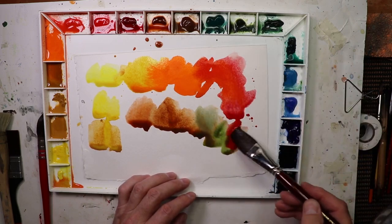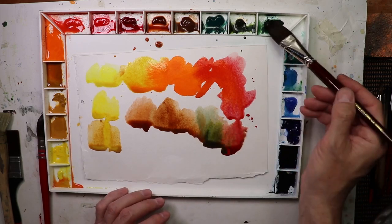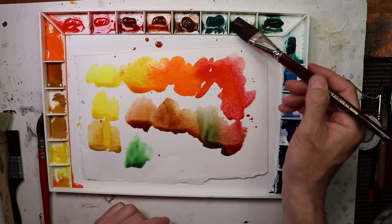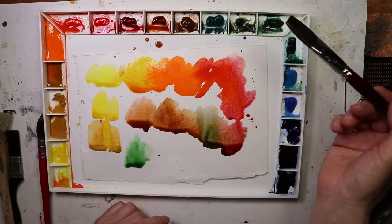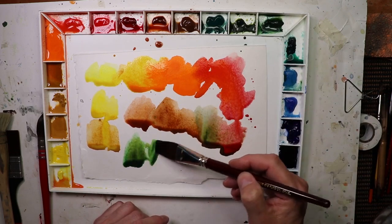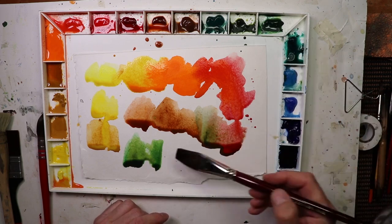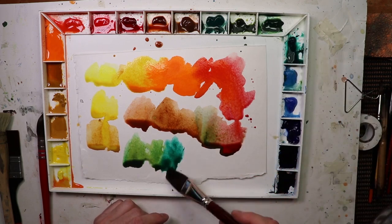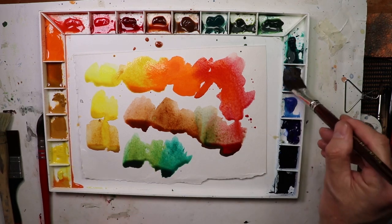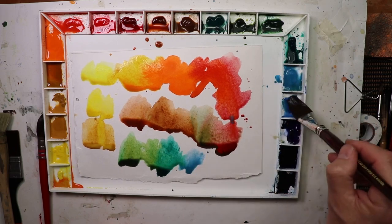This looks like sap green. This might be olive green, sap green. That might be another version of viridian green. Cool, very cool green. Then we have our cerulean blue, cobalt blue.